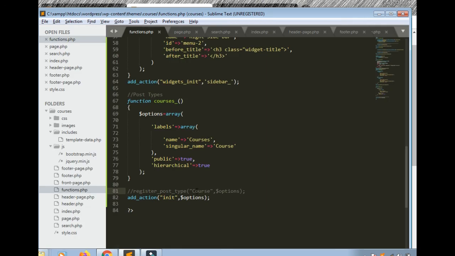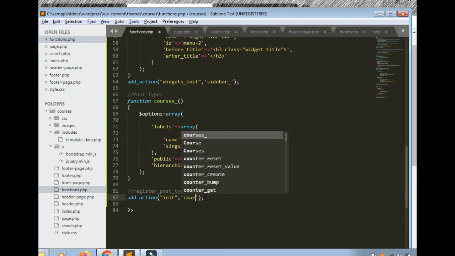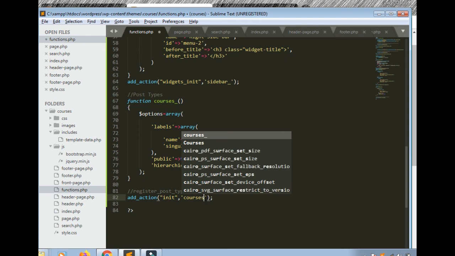There is a problem. Add action, init, and courses underscore.